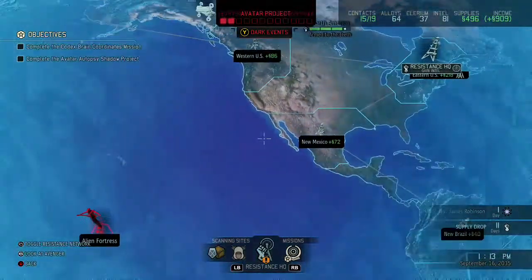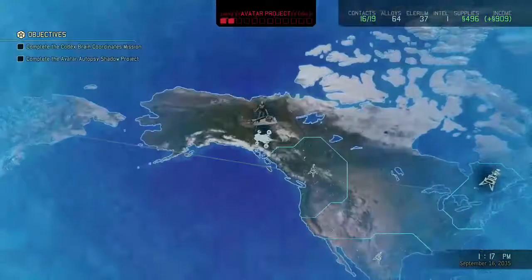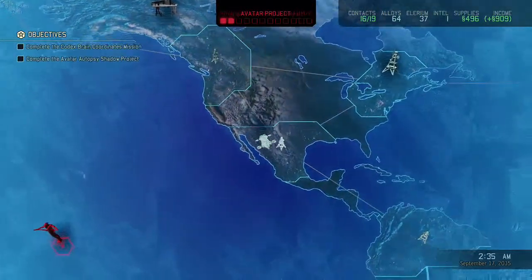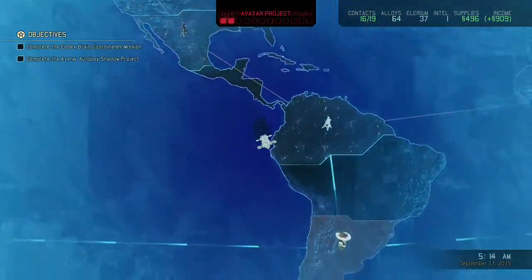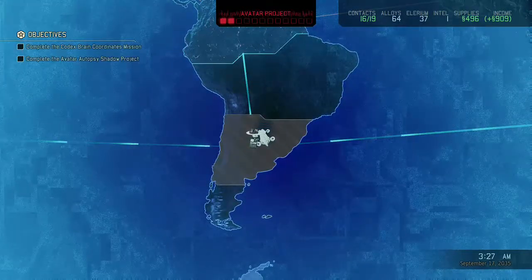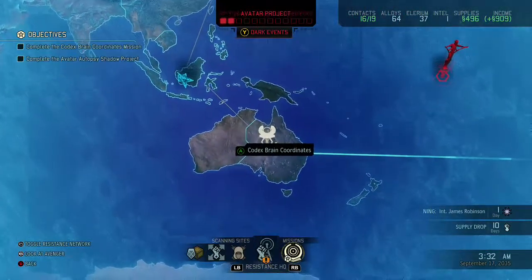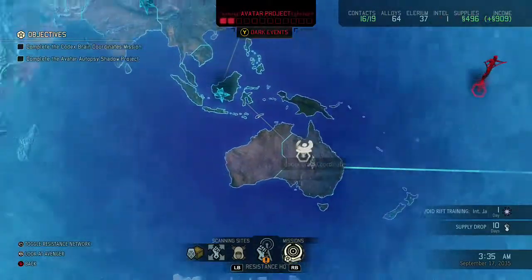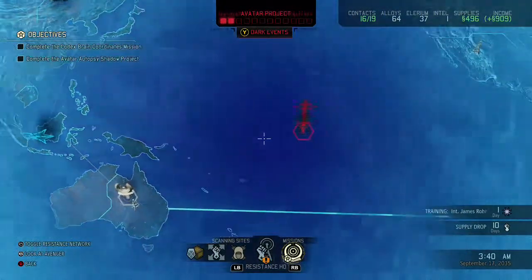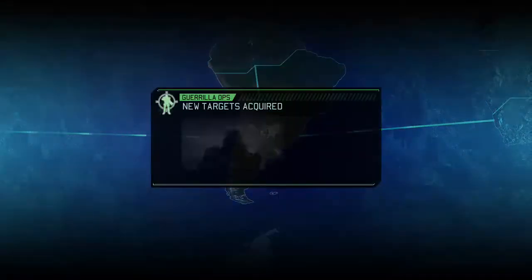Let's fly on down here. Setting course for the Chilean Controlled District. And I do have a campaign story mission objective. It looks like it's a facility I have to attack over here in Australia. I've kind of been saving that for around the past 10 missions or so. I've been attacking other locations. So I do need to do that next after this retaliation.